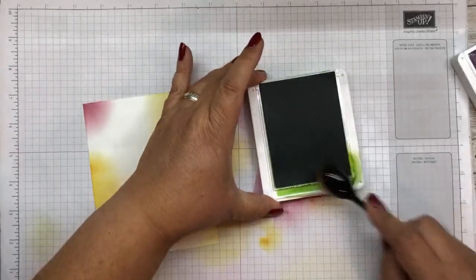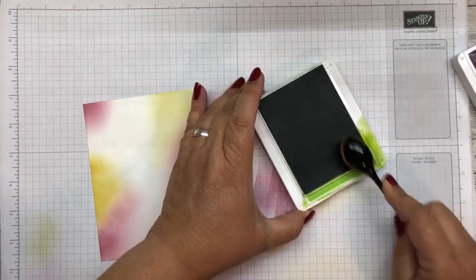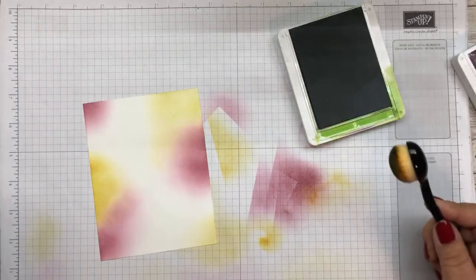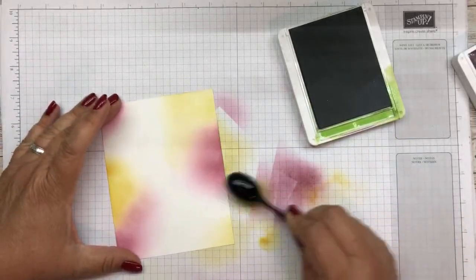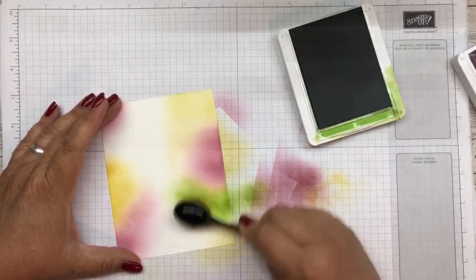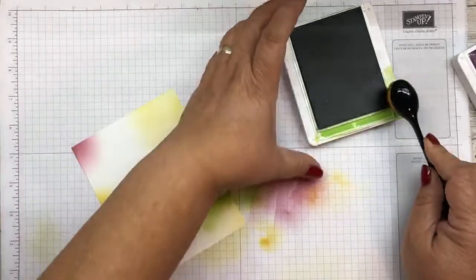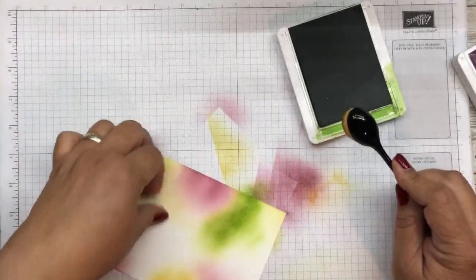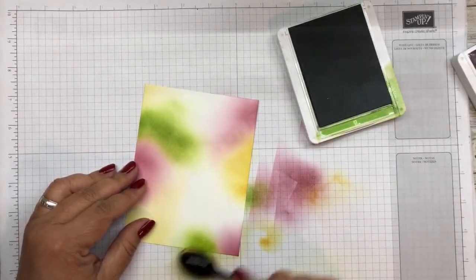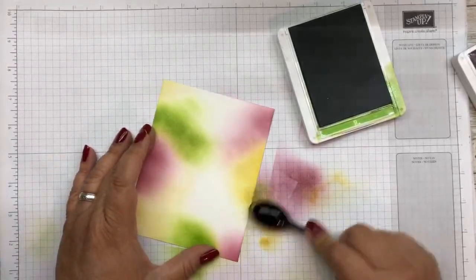Sometimes you just got to look at your supplies. Look at that. That one must be very juicy. Yeah, because it's on my fingers, too. Sometimes you just got to look in your supplies and kind of see what you need, see what you can use. I have not used these masking things. I probably only used them once. So yeah, just look in there and see what you got because you never know.